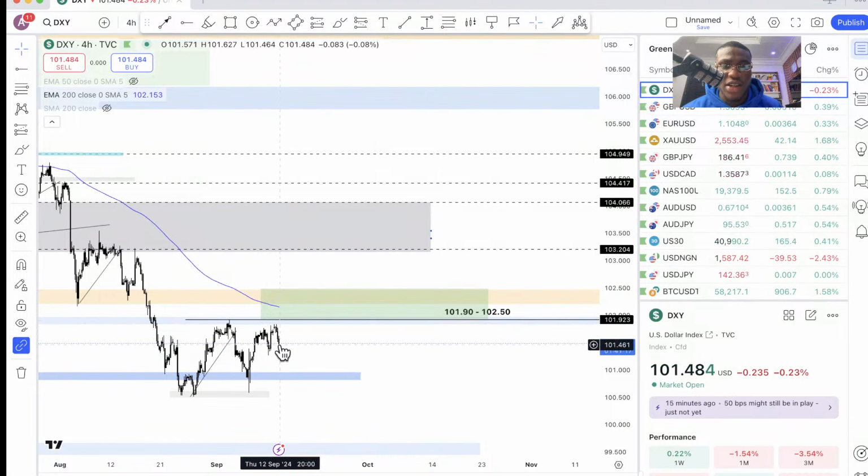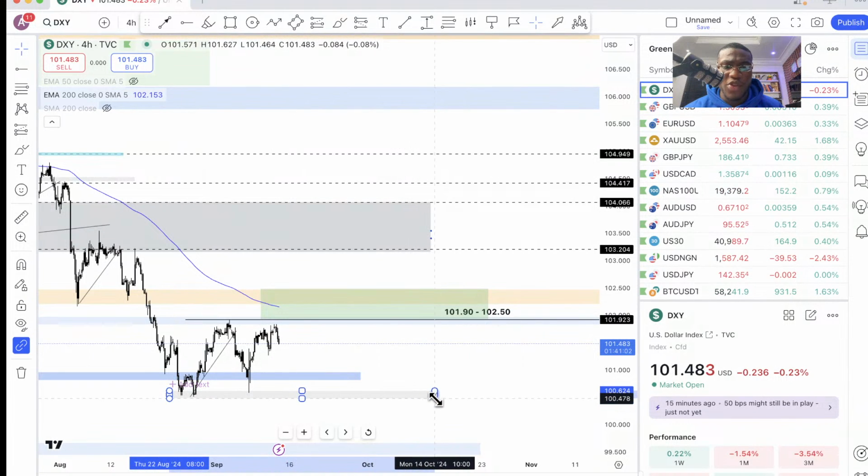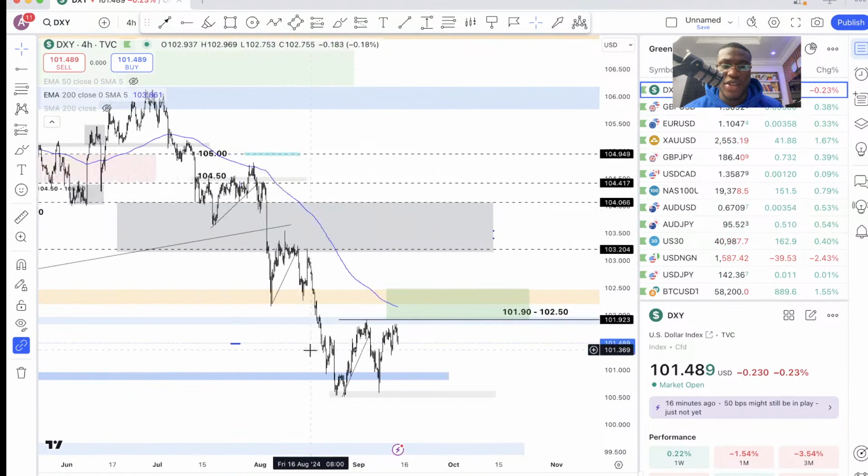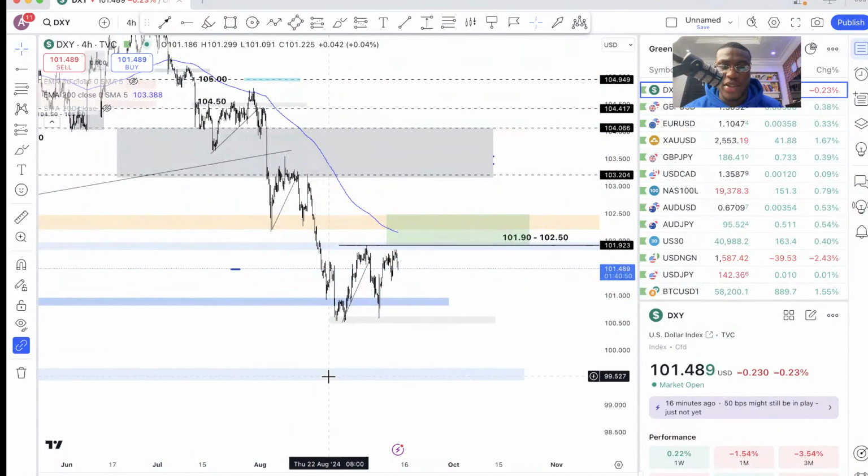Yes, we're rejecting, but again, if we get a break above this level, then we're bracing for a change in trajectory, right? We have a support level at 100.5, an area that we should keep in mind as well, because we've been here 3 times. 1, 2, 3. We couldn't break below it, right? This is becoming a strong key level for the dollar market. If we break below that, then obviously we have another support right here that we're going to come to test.